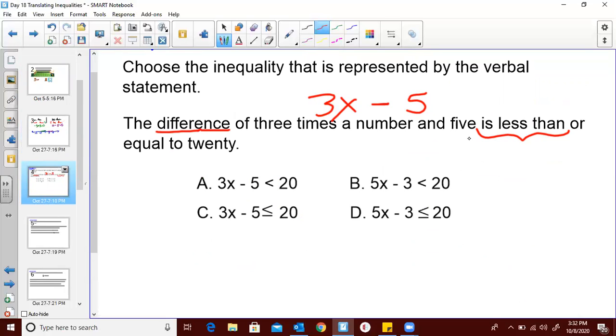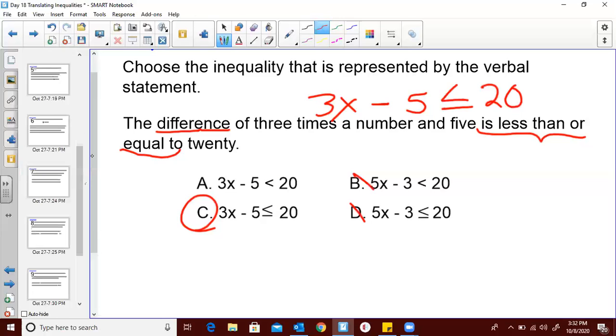When you read the entire statement, it says is less than or equal to. So I know that I'm going to have is less than. Remember the less than symbol, it's kind of like an L that got kicked over, so it still kind of looks like a slanted L. Is less than or equal to, and then just 20. We come down here and we match that up. Yes, C is going to be our answer.